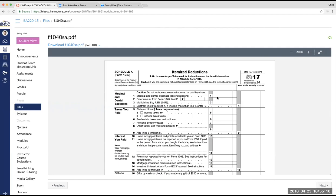You generally can't put a hot tub in line 1 just because you want to, but if you legitimately have a back condition and you can get your doctor to write a prescription for one, your doctor is a licensed professional medical person, and if they write the prescription, then you probably can. But you're going to need some documentation on something of that nature.